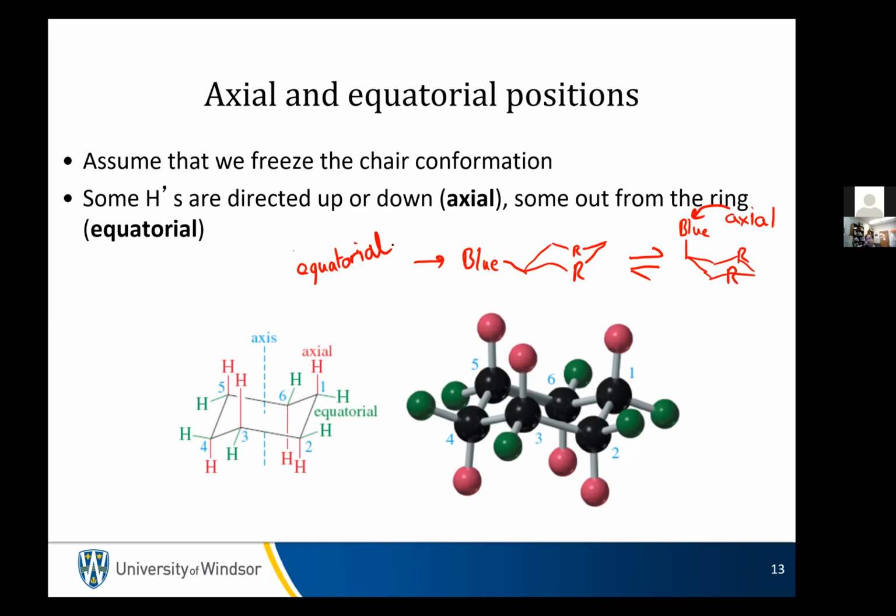The stability of the chair means that you have a low heat of combustion. You don't get as much energy out of a cyclohexane as you do out of a cyclopropane, well, two cyclopropanes, because there's extra energy in the cyclopropane bonds because they're unstable. To keep those things bound together, you need extra energy in there. And the equatorial and axial are not equally stable.